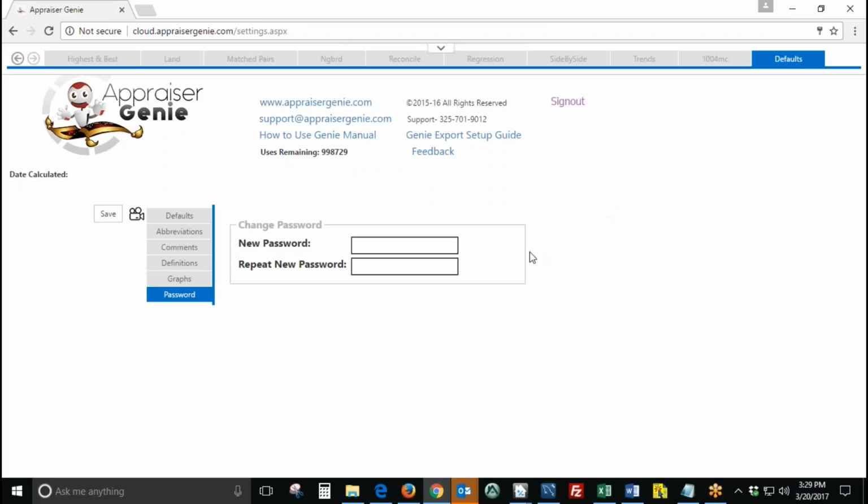Alright, so that's the gist of the defaults page. You can come back to this at any point. If you need to change a default, I will show you how to do that. Once you're done with the defaults here, we need to go ahead and start the report. So once again, you have a forward and backward arrow. We're going to click forward all the way over. You will see a tab called Input. Input is basically your home page. That's where you go to start a report. So we're going to click on Input.